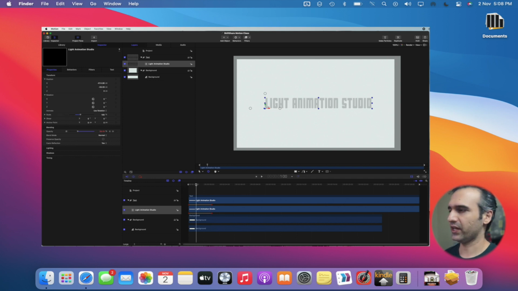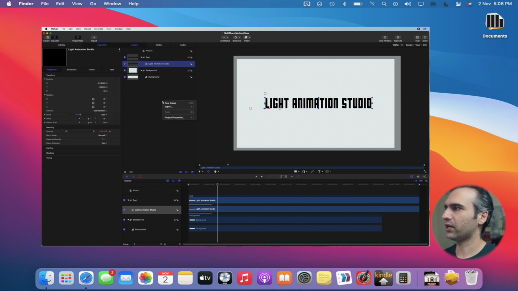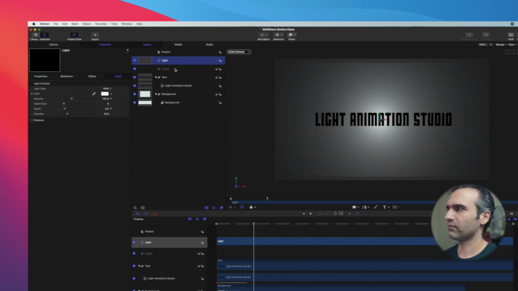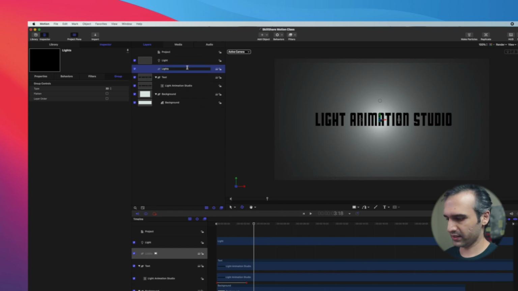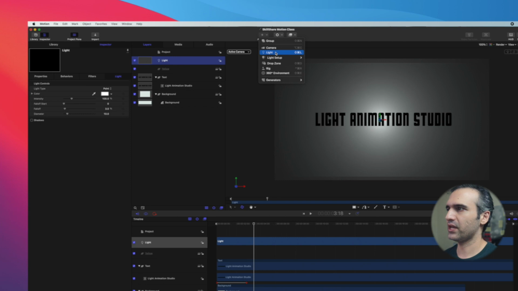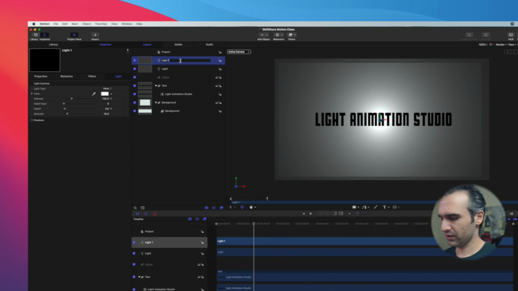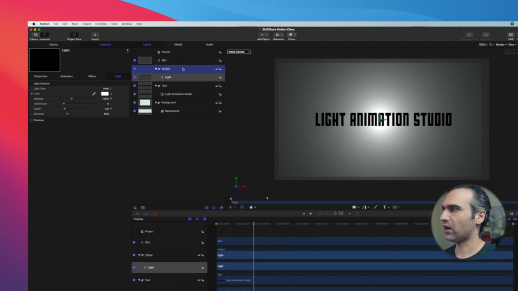We want to bring in a light. Let's go all the way here and click create a new group. Let's call this group lights, and let's bring in light number 1. Okay, I want to call this light, let's choose a color, yellow. Okay, we're gonna make this light yellow. Let's click on that again and create one more light, and this would be red. Okay, I'm gonna bring them both into our group.